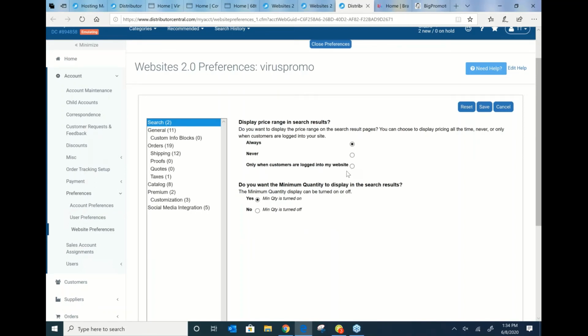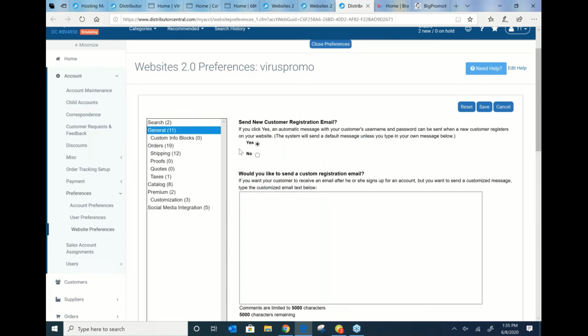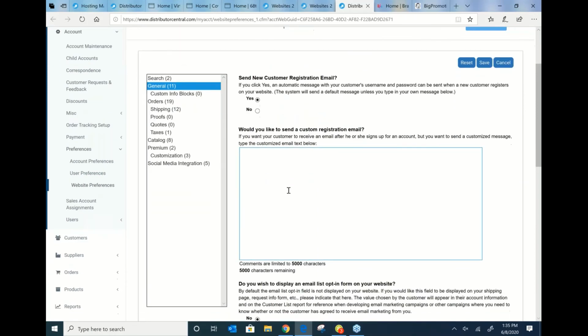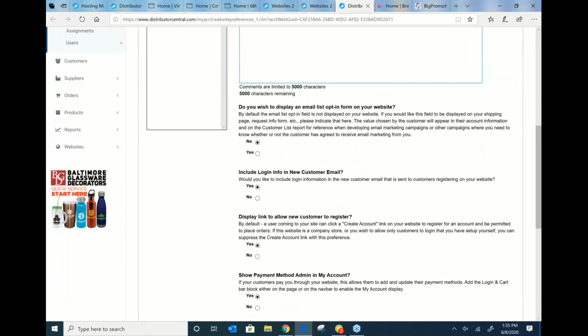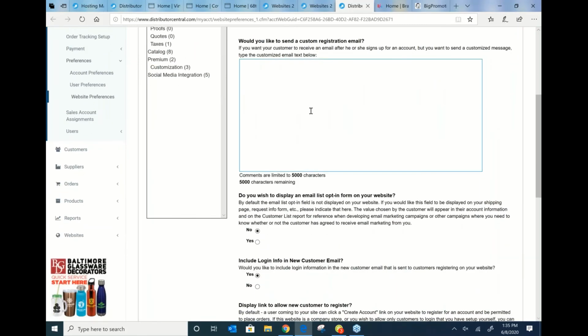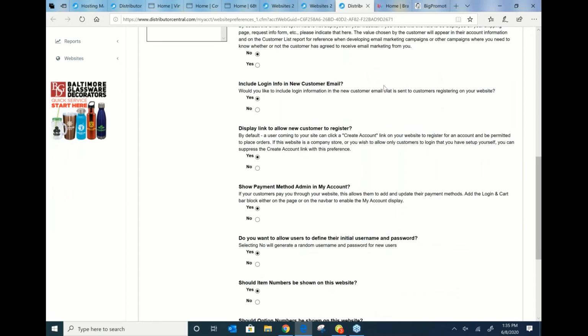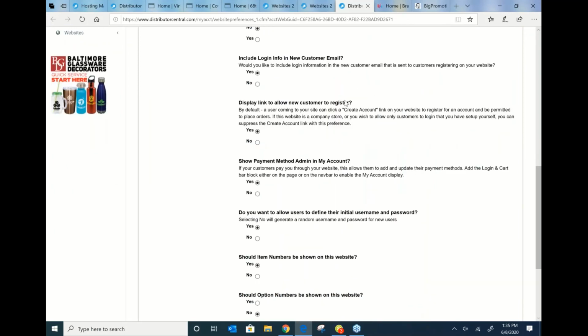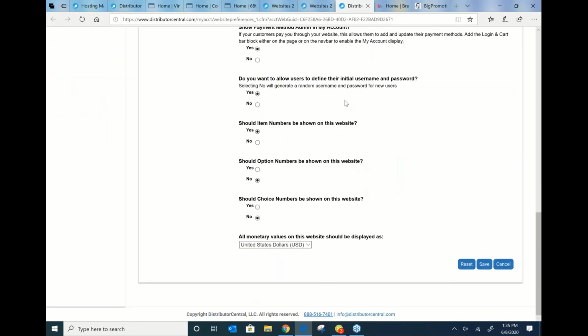I can turn any of those things off, because these preferences are tied to a specific website. Maybe I want to customize some of that stock language to be specific to this website. Just like the general or global account preferences, the website preferences have the same set and same way that you can customize how each one of your websites operates.